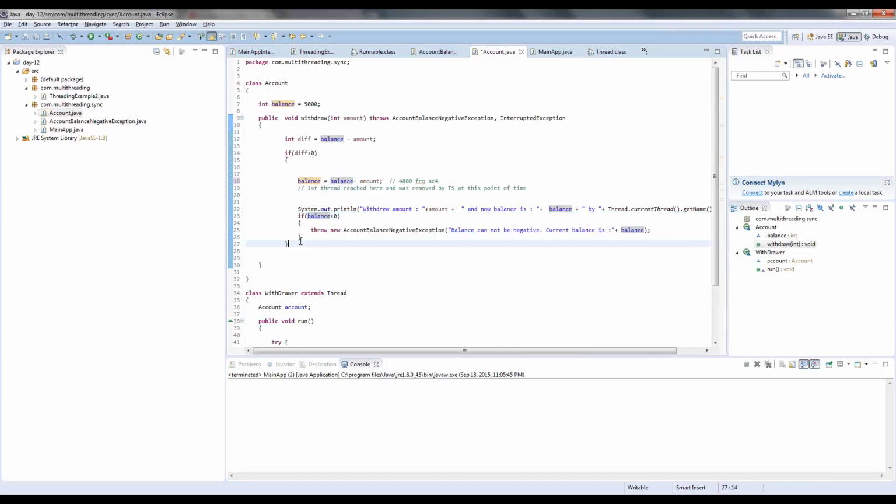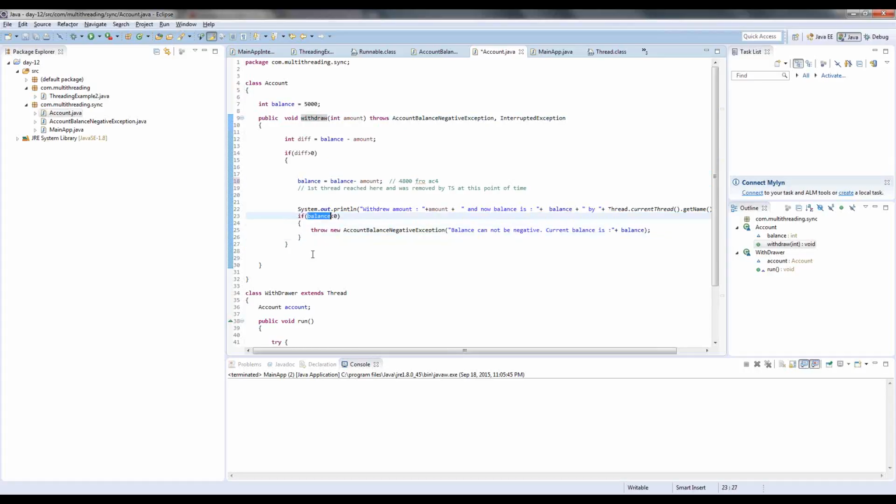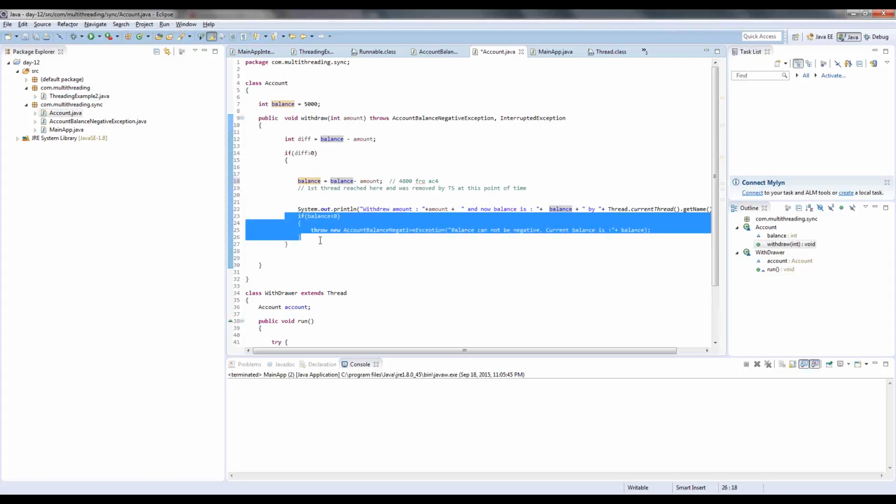This can never be. If I show to some person who doesn't know about multi-threading, if I tell them I am writing a withdraw method, and before withdrawing the money, I am putting a check that the difference would be greater than 0, and then I also say there is a huge chance that balance could go negative, they might slap me, or they might think I am mad or something, right? Because I'm telling some stupid thing, because I am already doing the check. How come it will go negative? There is no chance, right? But right now I will explain how it can be.